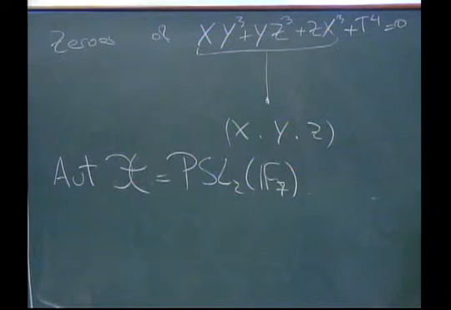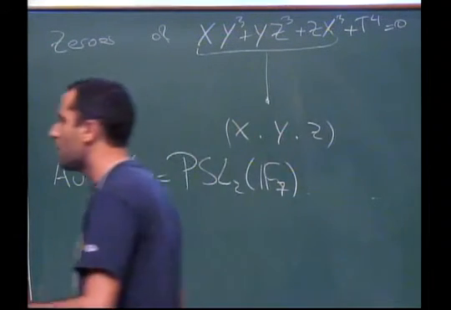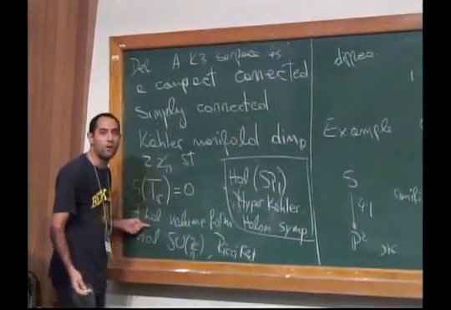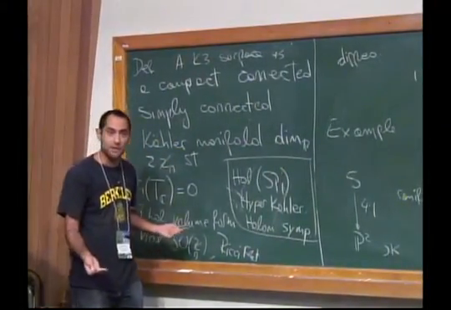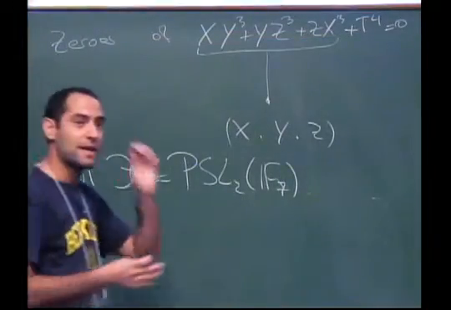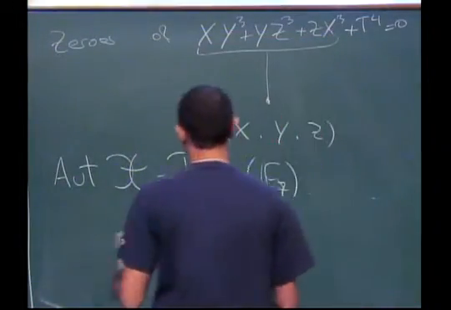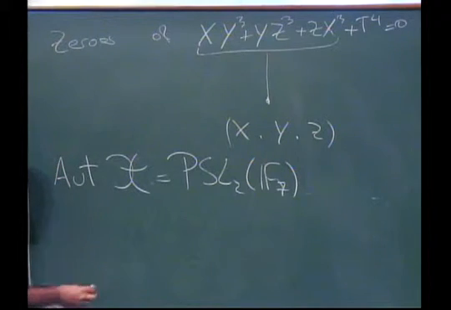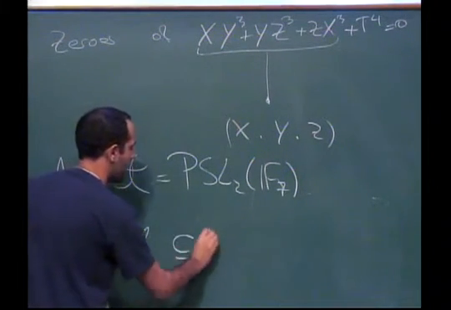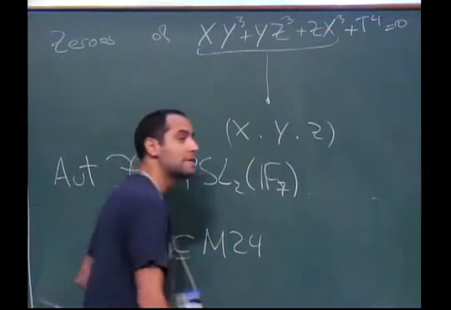So let me tell you what kind of automorphism, because this is the genius work of Mukai. Mukai said, let's look at automorphisms of K3 surfaces preserving this holomorphic volume form, which is a symplectic form on a surface. So let's look at all symplectomorphisms of K3 surfaces. He classified all these automorphism groups preserving the symplectic structure, and they all live inside of M24. They're all subgroups of M24.